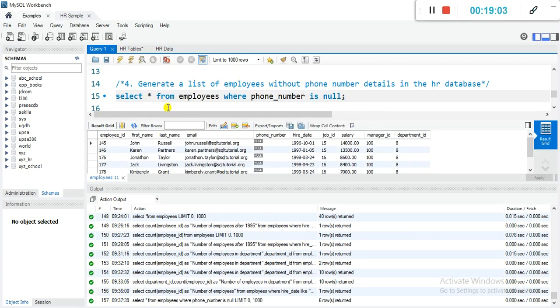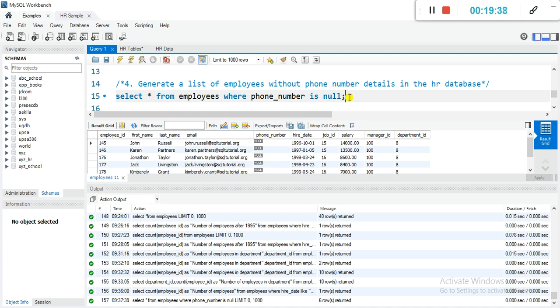So this will give us a list here. So this is a list of all the employees without phone numbers. So you can see the phone number column here is null. So it means these employees, when they were entering their details, they either failed to provide their phone number details, or they were not even having phone numbers at that time. So maybe they have acquired phone numbers and then you want to update it. So you generate this list and you inform them to bring their phone number details and so on.